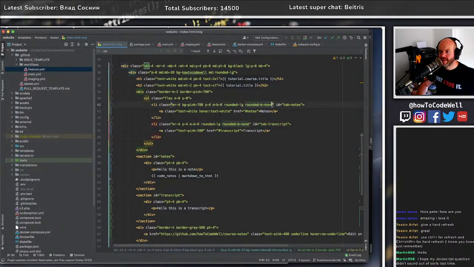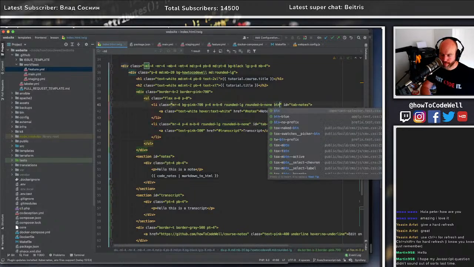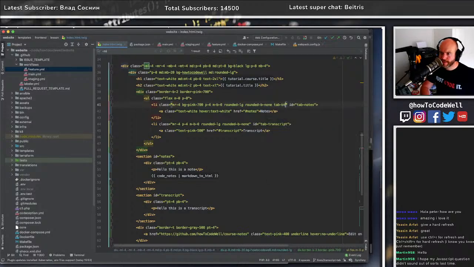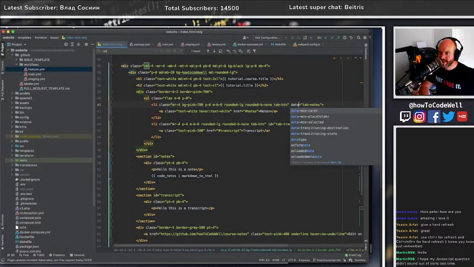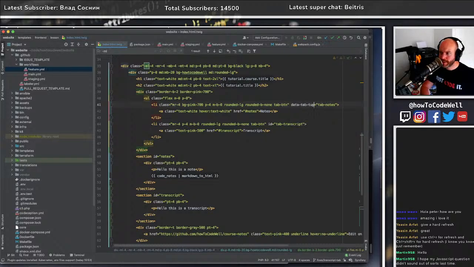Right. Okay, let's refactor it a little bit more. Let's do tab btn as a class, tab btn, and let's remove the ID. Let's call this data tab type, and that's going to be notes.